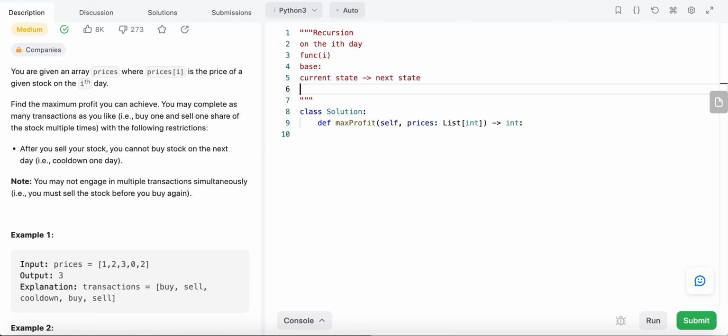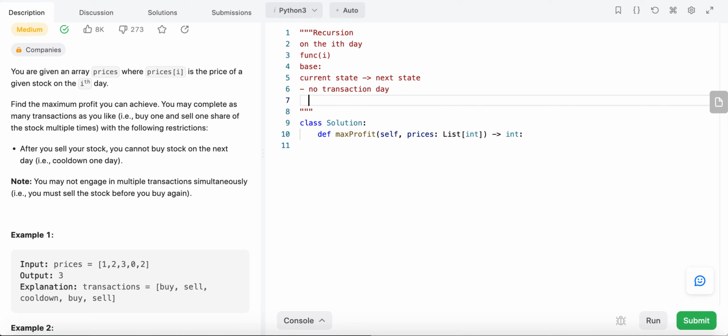So what can be the current state? You can have a no transaction day. Basically, you perform nothing. You do not sell, you do not buy. This state is whether or not you hold a stock.